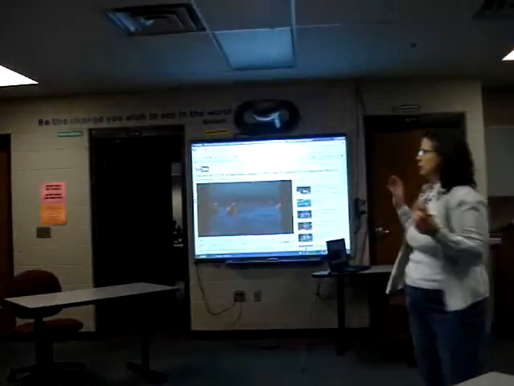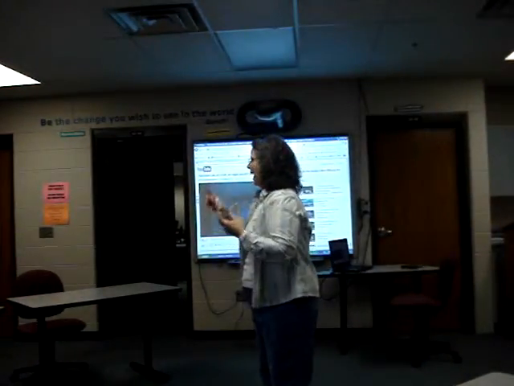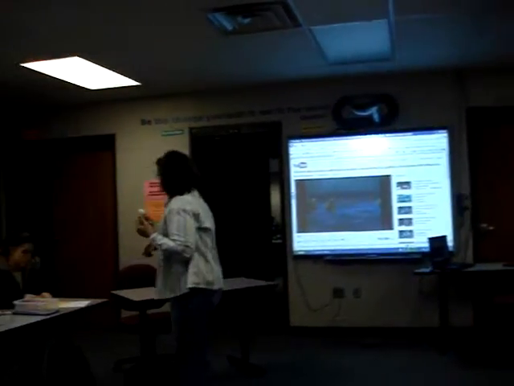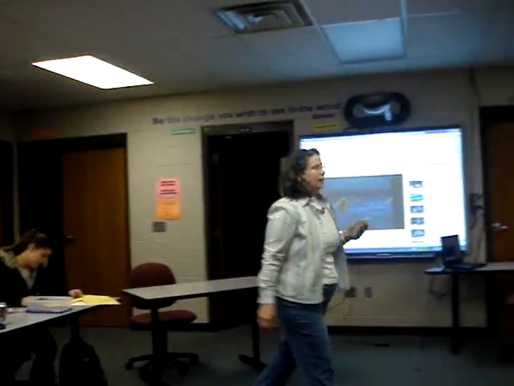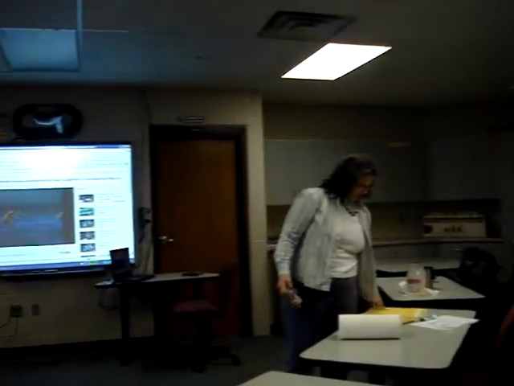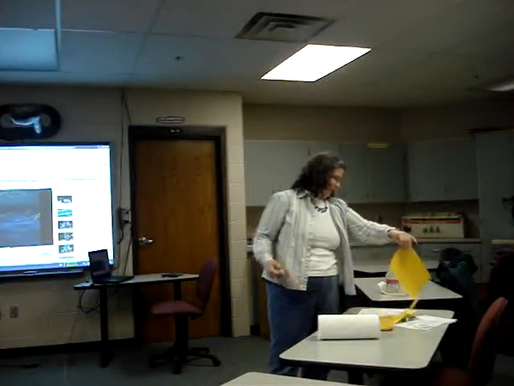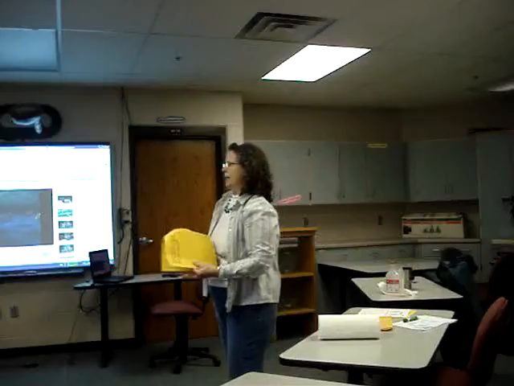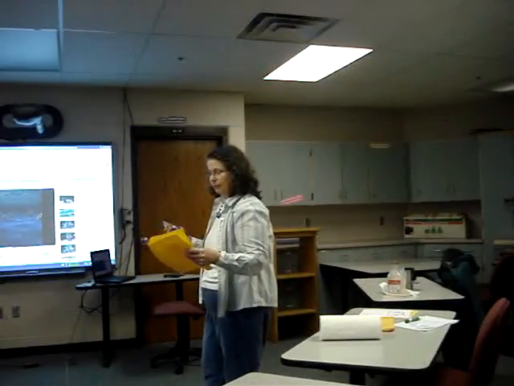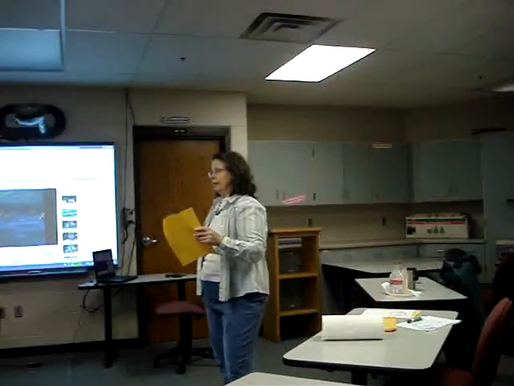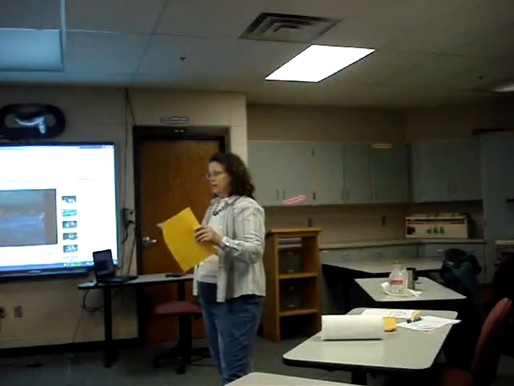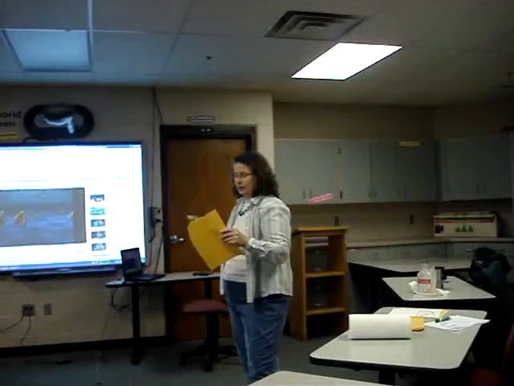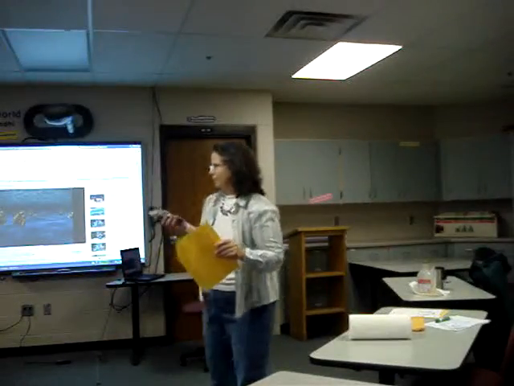I'm expecting to have lab reports due on Friday. You can use the front to answer the questions from the cell that you made. And on the second sheet is another question I want to have a written answer for. The question on the second sheet is one I want you to think about a little bit. If you've created a cell in lab, was this a plant cell, an animal cell, or bacteria? How do you know? What would you add or subtract to make it the other kind of cells? I need you to explain your answers, and I would like you to use complete sentences, and spelling and grammar count. All right?